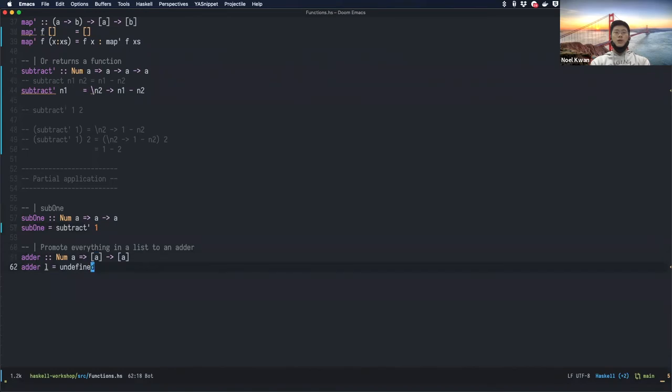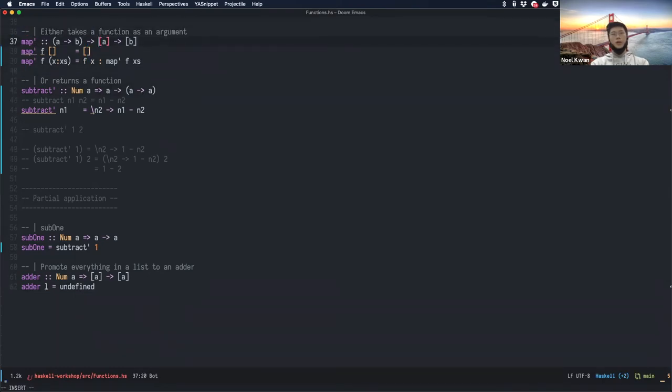And of course we have our adder function. So what we want to do here is reuse map. Earlier I showed you that we can add parentheses here, and it will be the same thing. Similarly, after the first argument, we can add parentheses to just see how that works. And we notice that if we partially apply map, if we just fit in a function, we get a new function here that works on this.